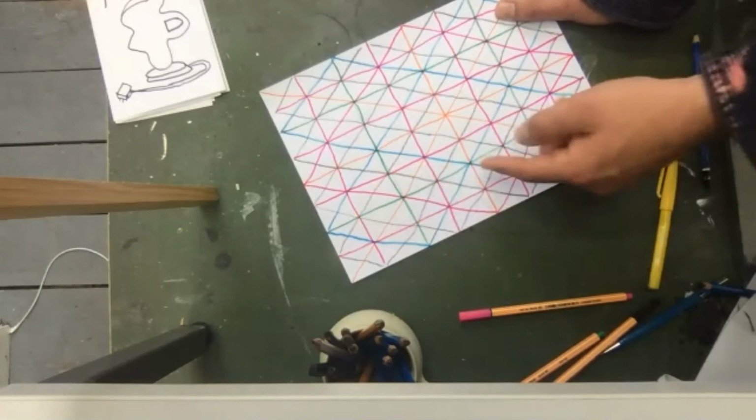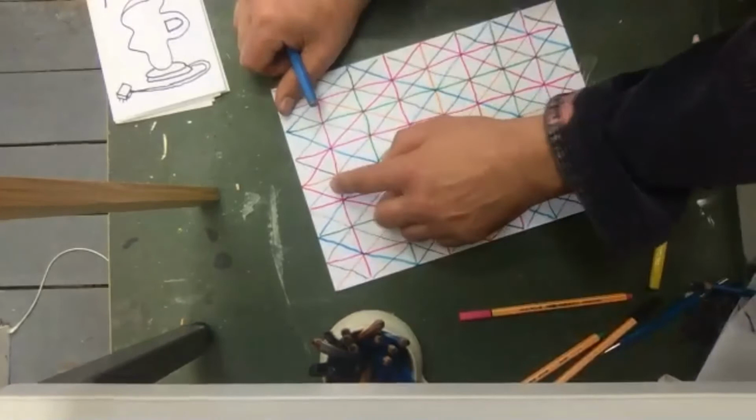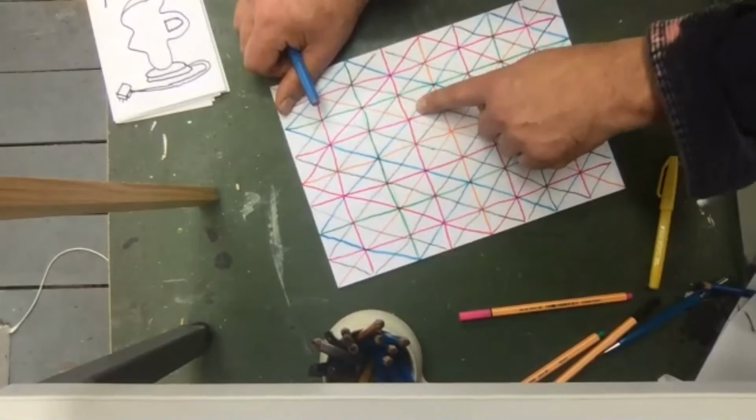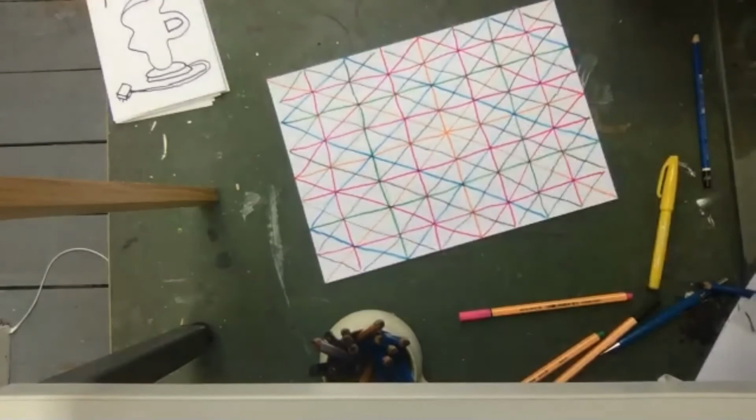Here. The more lines you do, the more sophisticated a shape you can get. So say, for example, if we look at the thing as a big hole in its entirety, you can say this is the top of someone's lip. You could do that bit. This is called a philtrum. It's that bit here. And then follow the line down. But I think we'll do a cat because that's what's been asked for.